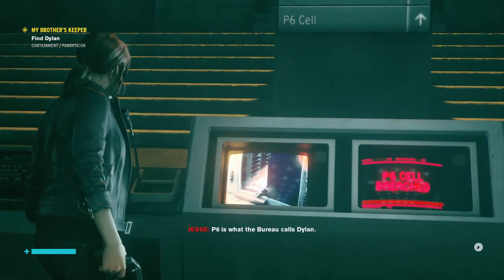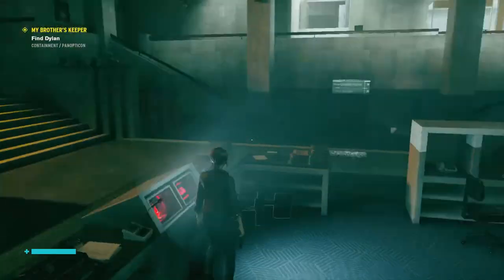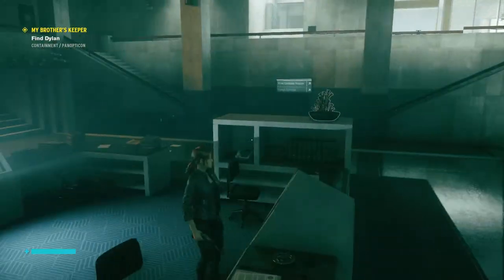P6 is what the Bureau calls Dylan. His cell's been breached. Has the Hiss found him? Are you there with him? Can you protect him?